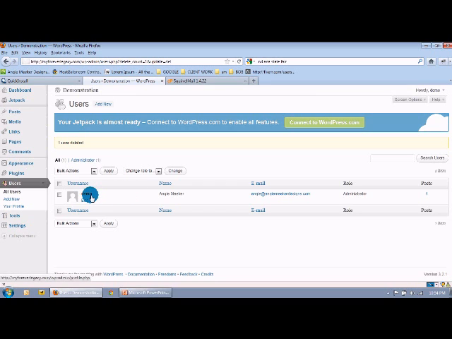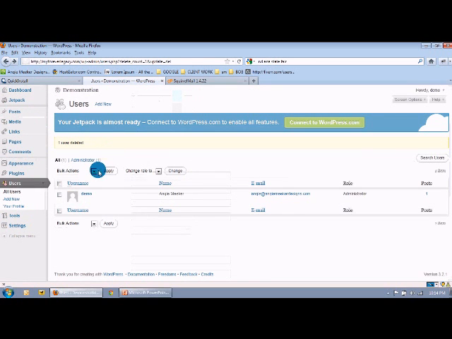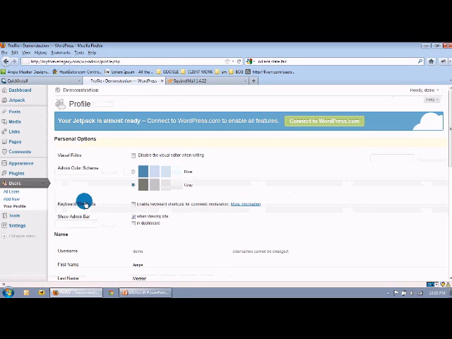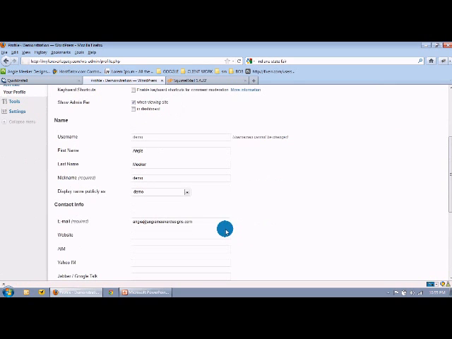So now you can see we have one user. The user's name is demo, but the email address is my email address, and we want it to be the email address that matches the website. And so we're going to go back in. Did you see what I did just now? You can edit the information for that user just by hovering over their name. And so we're going to change it back to email@myforeverlegacy.com.